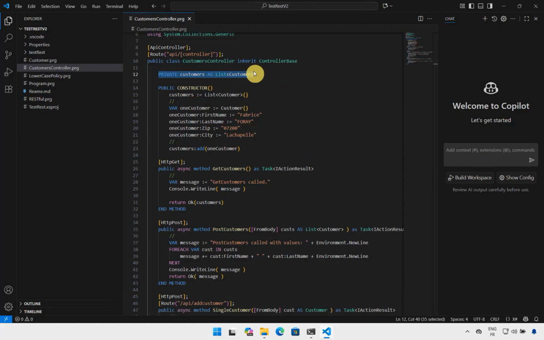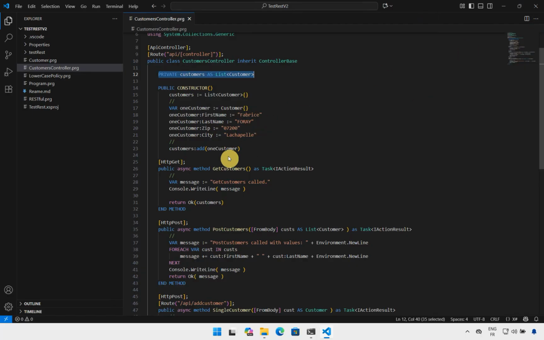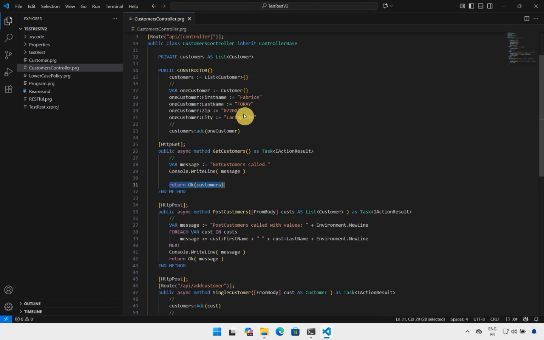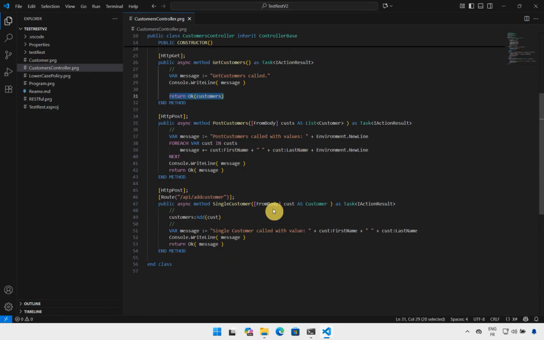And this list of customers is created and filled at construction time. So when you create an object controller, I will put one object inside, so myself. So you can retrieve the customers. It's a little bit like before, but I just move the creation of the list from there to the constructor. And then it is possible to pass a single customer and to add that customer to the list.